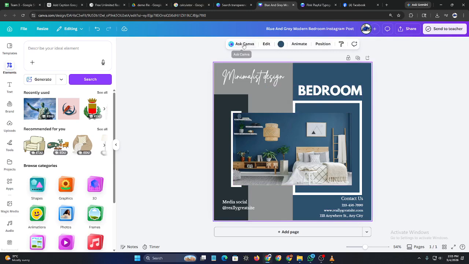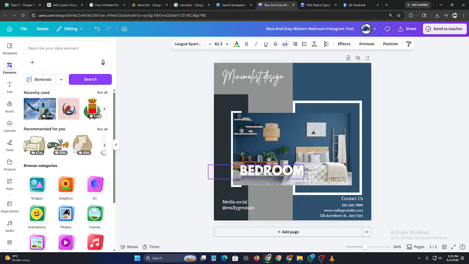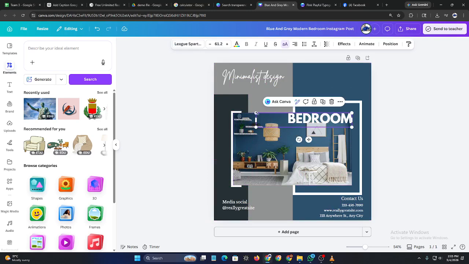This is where it gets powerful. Combine layers with transparency. For example, place a semi-transparent shape over an image, then add text on top. It makes everything more readable and stylish.